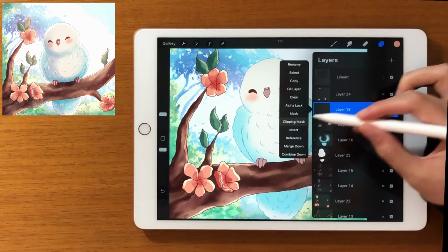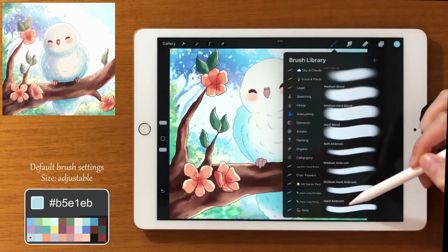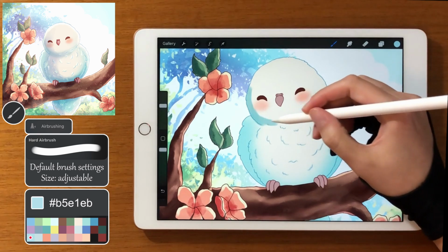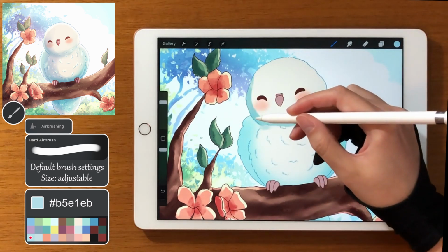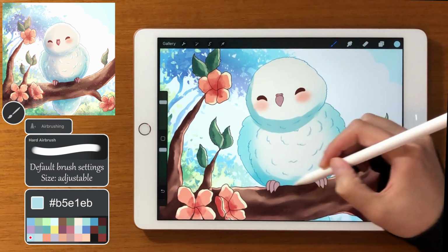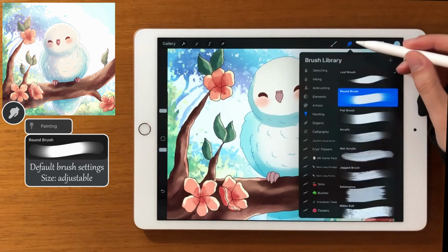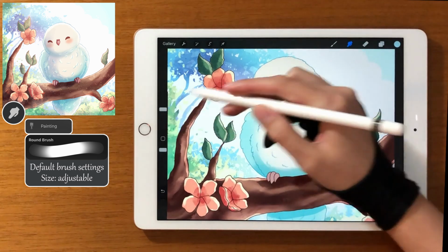Now we can create another layer and clipping mask, multiply, and with this blue, let's add some shadows. Also the harder brush. Let's shape this part of the face. And here too. Also a little on the tail. Go to the blending tool with the round brush and blend it a little bit, just to get rid of these super hard edges.